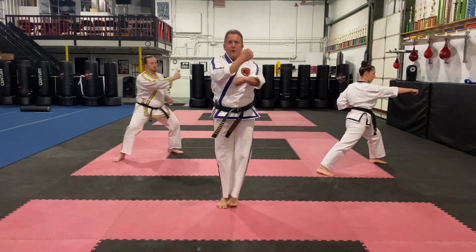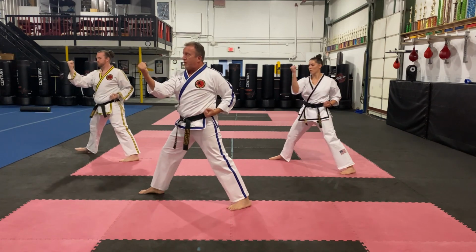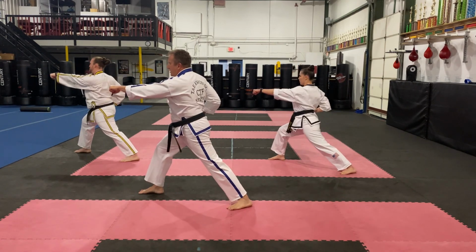Good, step up, feet together, step out, right outer forearm block. Inward motion, outer forearm block. Reverse punch, by my count.